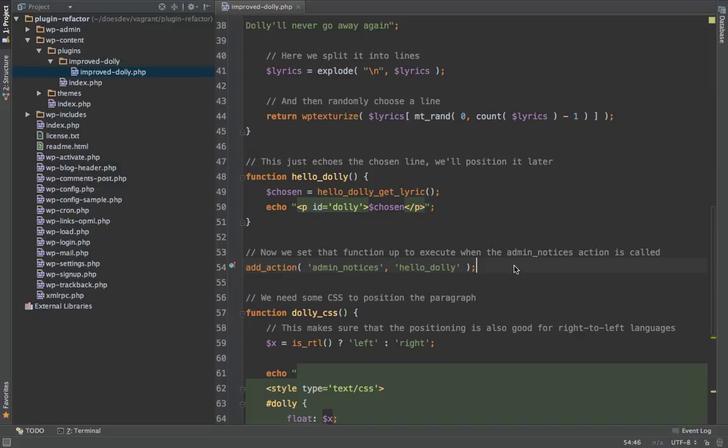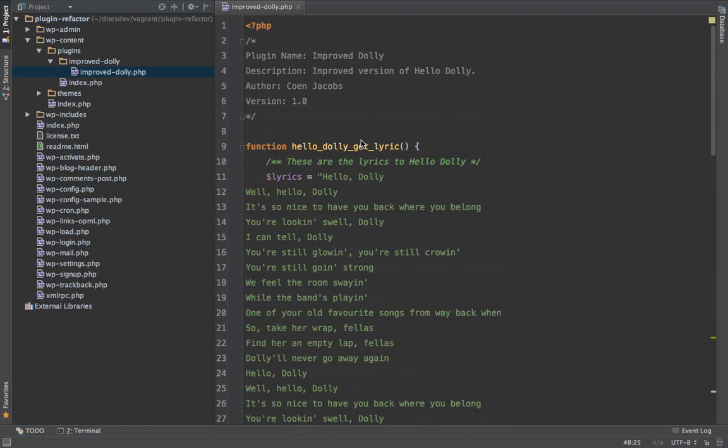Now, in a lot of cases, and especially with reasonably small plugins like this one, that's all right. It's not gonna hurt. But if you want to do this in bigger plugins, like real plugins that have more functionality, that have a lot more actions, that have maybe even multiple files, then you want to wrap them in classes. And it's actually really easy. I'm going to show you how to do it.